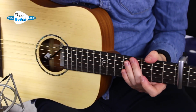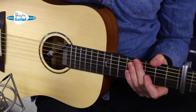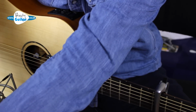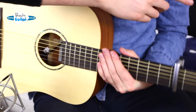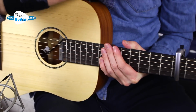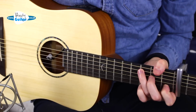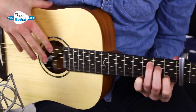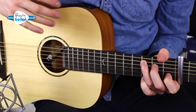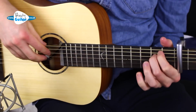To see each of those 3 sections in a chord and tab sheet that I'm following, you want to head to the website, which is in the link to the page in the top corner just here. Click that and you can see this tab that I'm using and a chords and lyrics sheet for this entire song, all for free on the website. So let's dig into it.